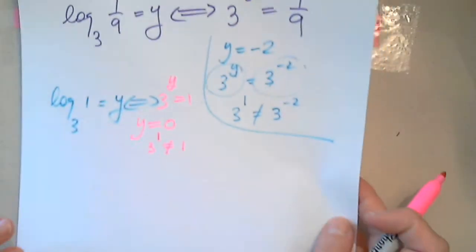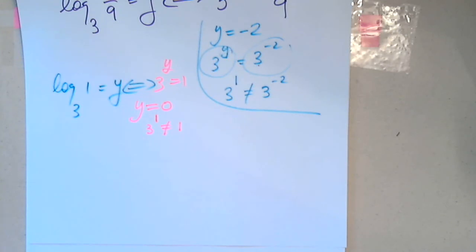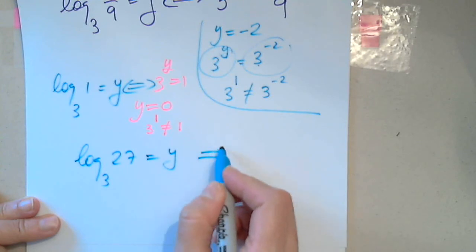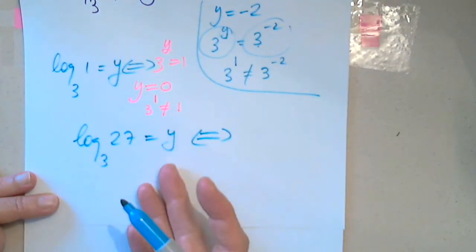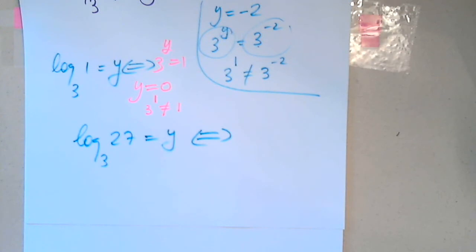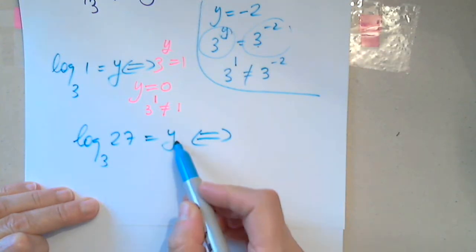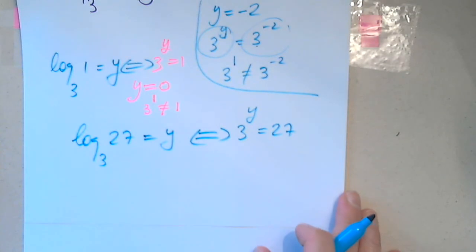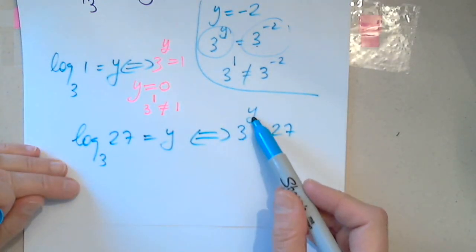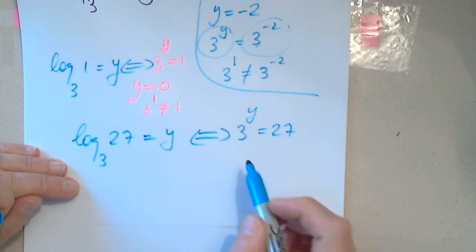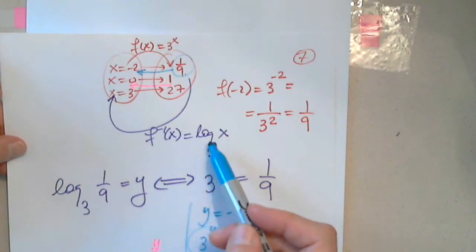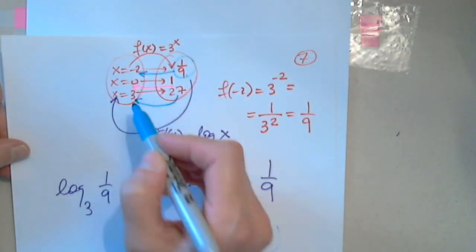Final step. I know I convinced you already, but let's look at the last number as well. So log base 3 of 27 is, I have no idea, but I know how to change this log equation into an exponential equation, and that would be 3 raised to y equals 27. So which number do I raise 3 to get 27? 3. That number is 3. So when we apply log base 3 to 27, indeed we recover 3.